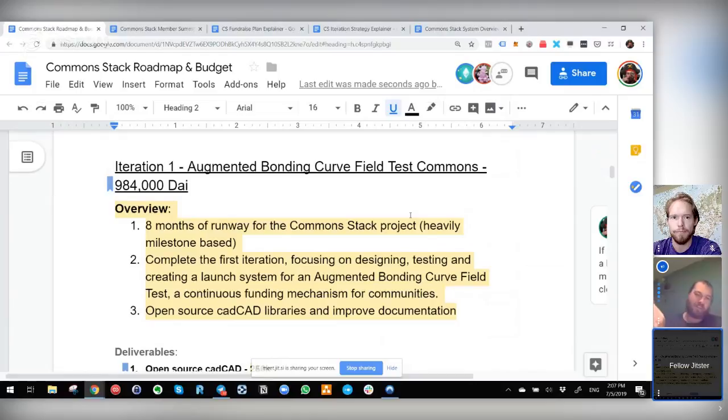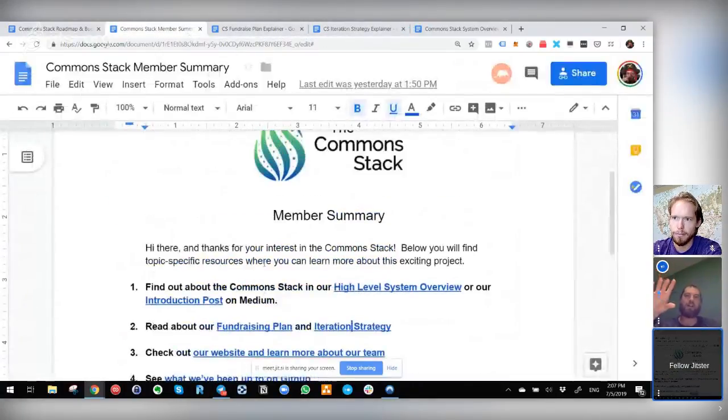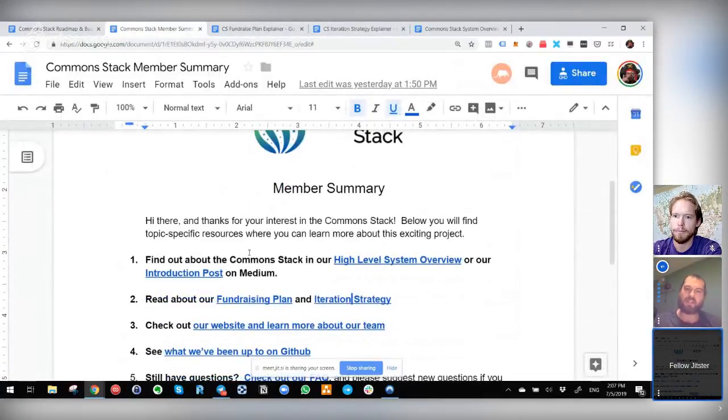For the augmented bonding curve, we start with time-based vesting, no UI, or just a very basic UI. Then for the second one, we actually have a front end built for it. The third one has KPI-based vesting, and now we also have conviction voting integration. On the fourth one, we have dashboard integration, and then just more iterations.